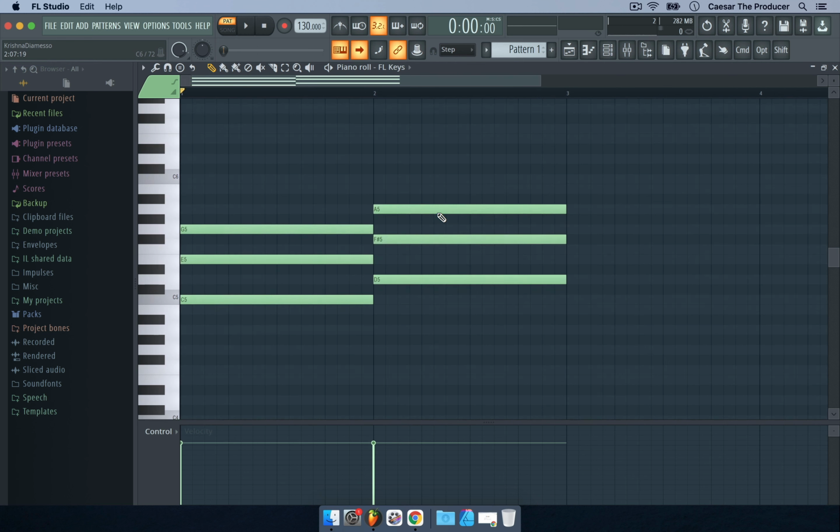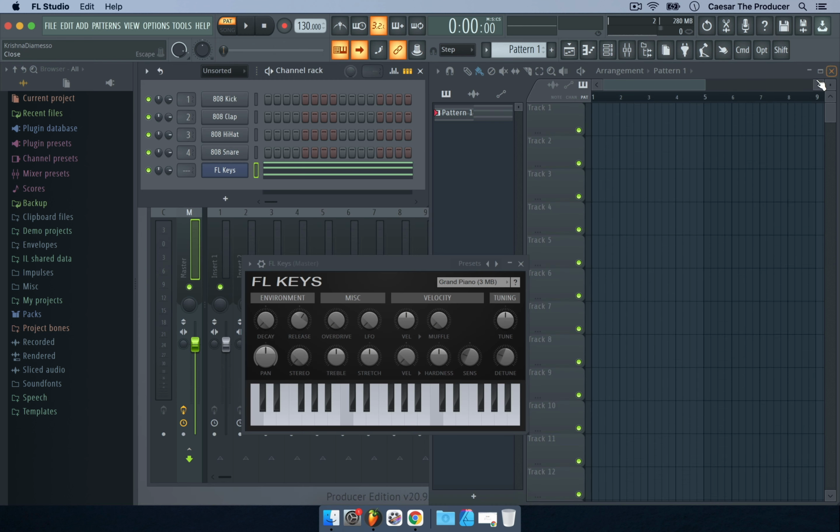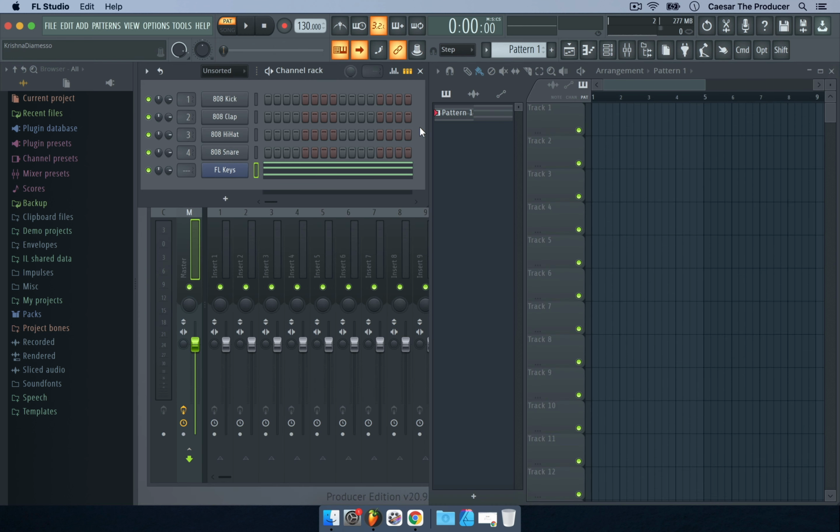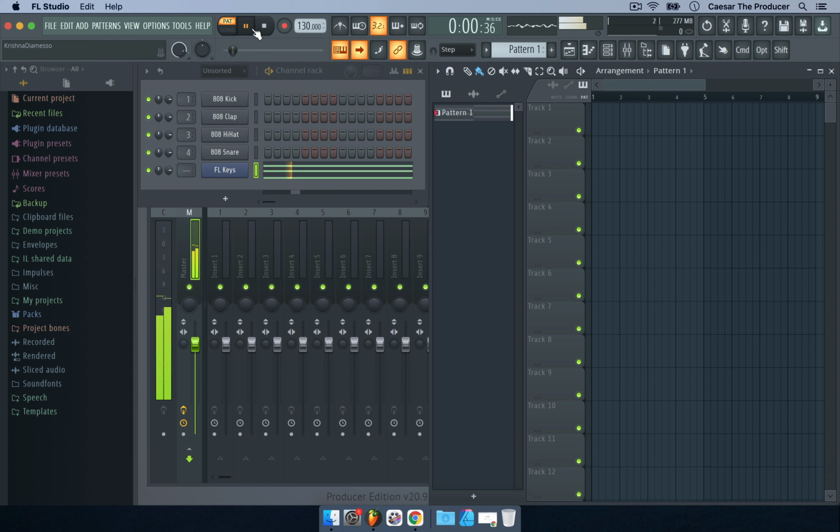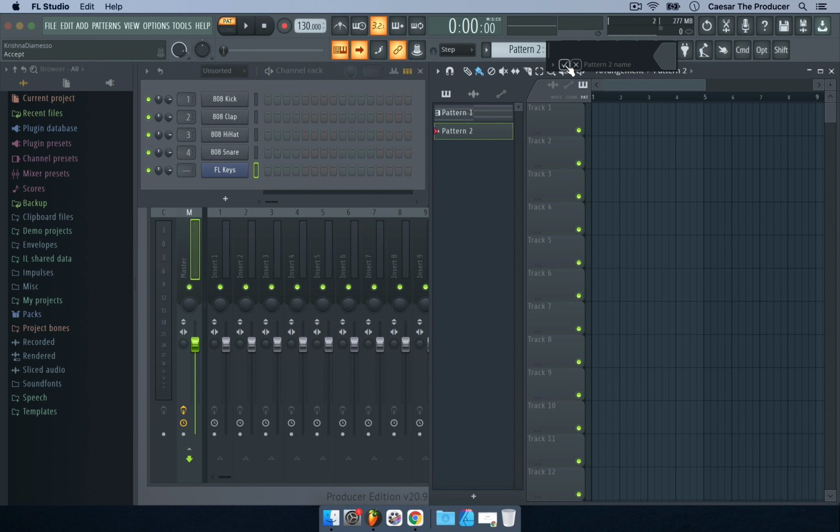Okay, but you're seeing here it took us quite a little bit of time just to do what I just did here, right? So I'm going to close this, and basically what I'm going to do, I'm going to create a new pattern. So right now we have this pattern that I just created there, but I want to do something else with the same instrument. I'm going to come up here and say create a new pattern for me. So the other pattern that we had is still there, and now we have a new pattern.